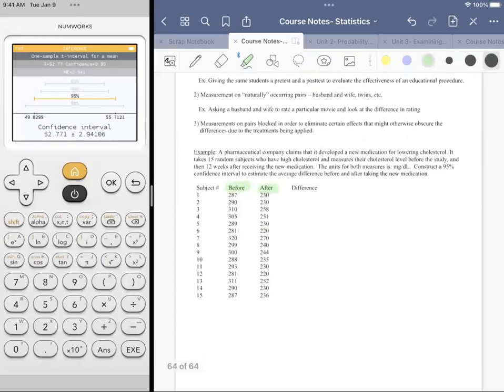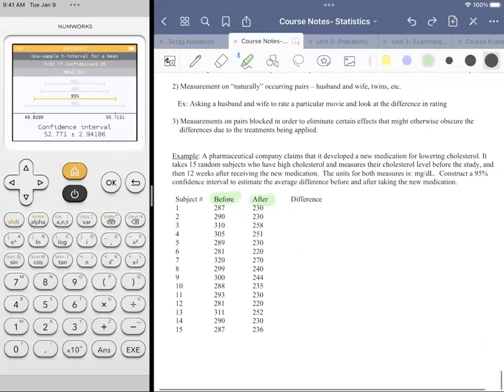We're going to look at something that's unrelated to any of that. But yeah, that's the idea. If you can get a sense of before and after in whatever question you're being asked, then it's usually easy to pick out that you're dealing with a match pairs distribution. The good news is it's exactly the same procedure that we just used, except we usually have to do some data work beforehand. So what we need to figure out is the difference between the before and after values.